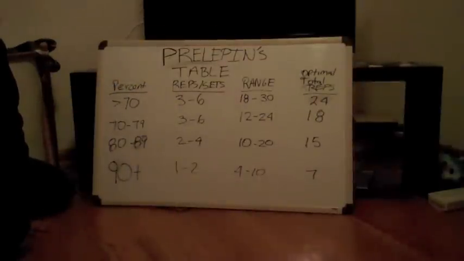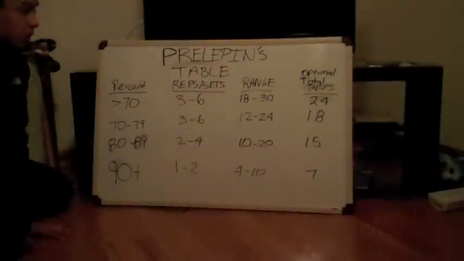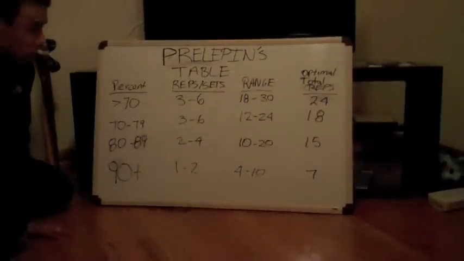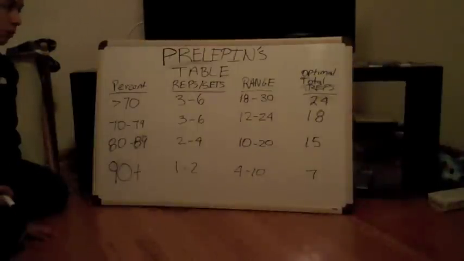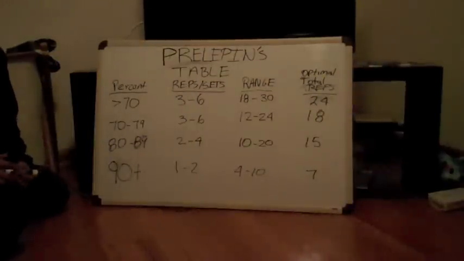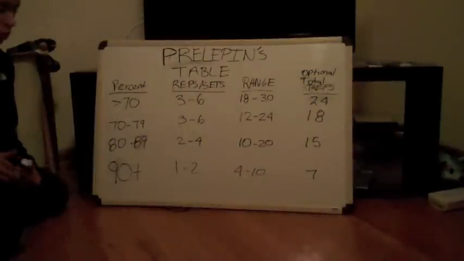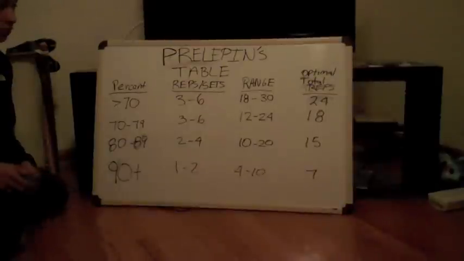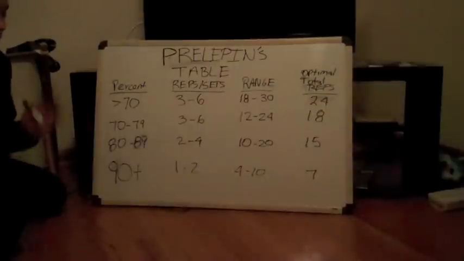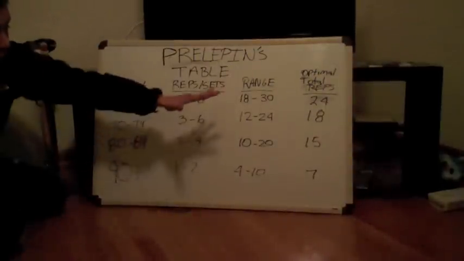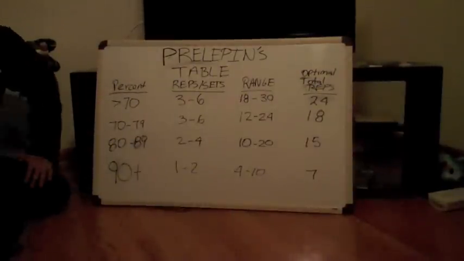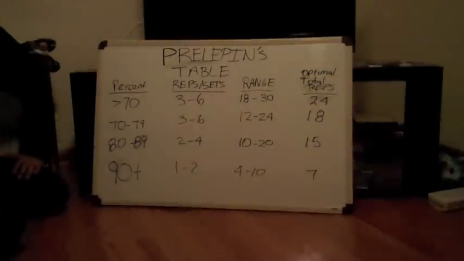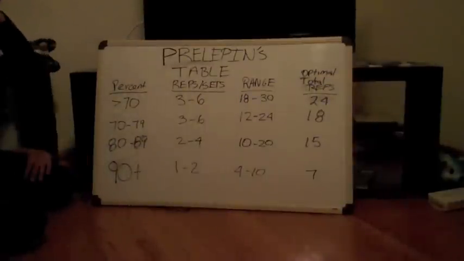So any sort of combination you can think of, and this would be your range, in other words the total reps you'd want to shoot for. Anywhere within the range of 18 to 30 total reps is what you would want to come within. Prelepin also had what was better known as his optimal total reps, meaning where he found the best results among the athletes he was working with and in the overall meta-analysis of all the Olympic weightlifters. The optimal, and I hate saying that word, tended to be 24 for anything below 70%, 18 reps for 70 to 79, 15 total reps for 80 to 89, and 7 reps for anything 90 plus.